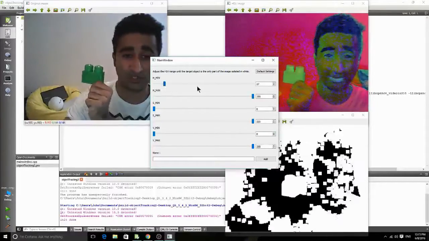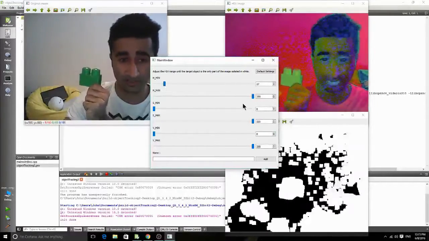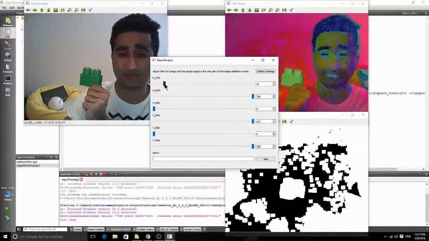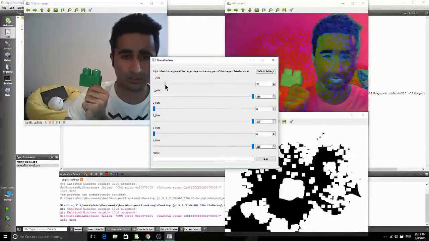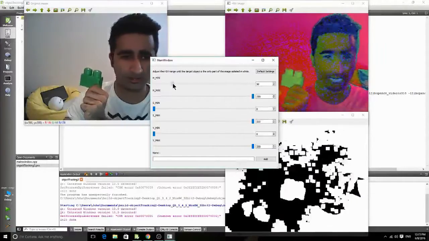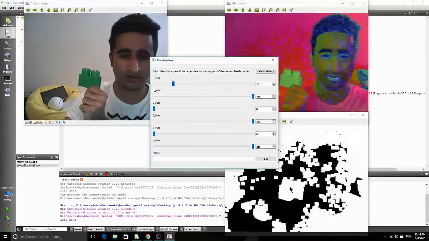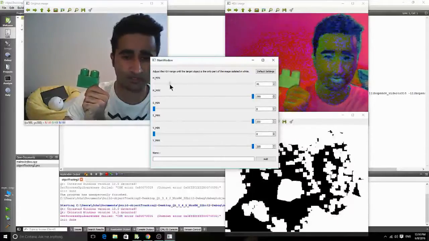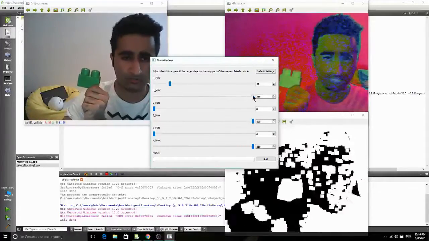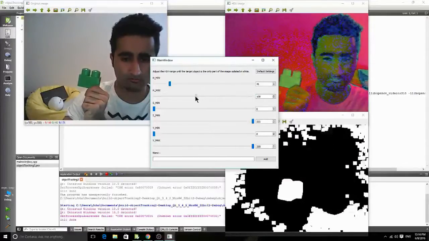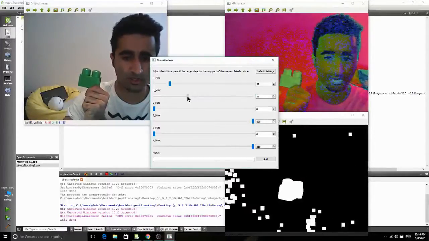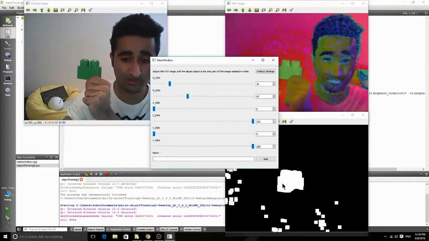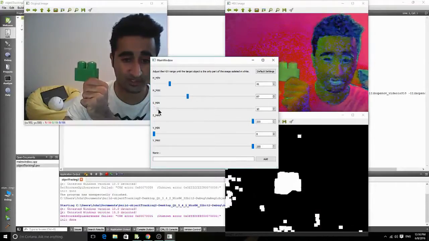Bright objects usually always fall in the higher range of the spectrum, so for all three of them, for H, S, and V, it always falls in the higher range. I've done this a few times before, so I'm just gonna go to the places I think it should be at, but for yourself, just play around until you get the result that you want. Okay, so about this much. This, I should reduce it. There you go. See, a lot of it is disappearing, and we have the object that we are interested in just by itself now. Let's increase the saturation.